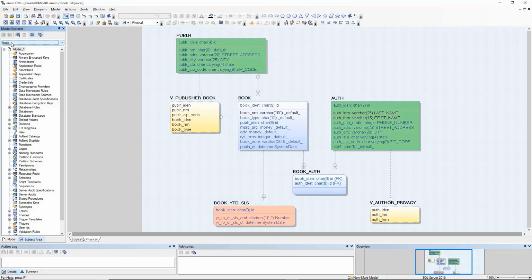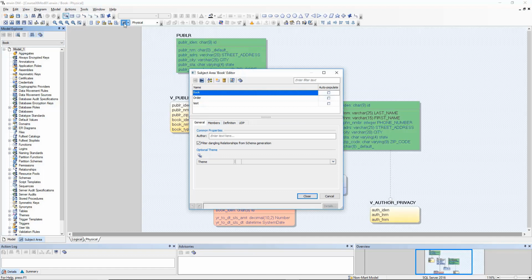Now remember, what we see here in this diagram is not necessarily everything in the subject area. Everything in this diagram must be part of the subject area, but everything in the subject area doesn't need to appear in every diagram. Remember, when we build the subject area, we can include the tables we want to. So we might include a table that is a parent, but without including its children. We might include a table that's a child of another table without including its parent. Relational database management systems do not like trying to generate a foreign key constraint with a table on only one end. So we need to take care of that in our subject area editor.